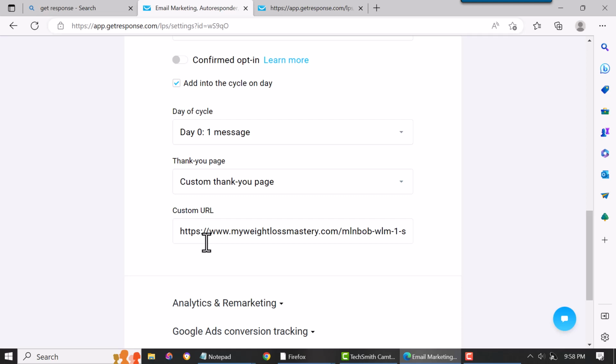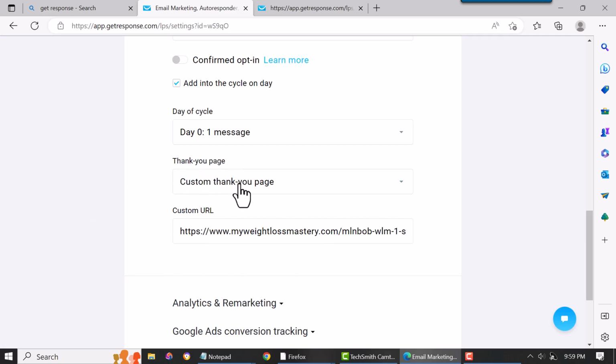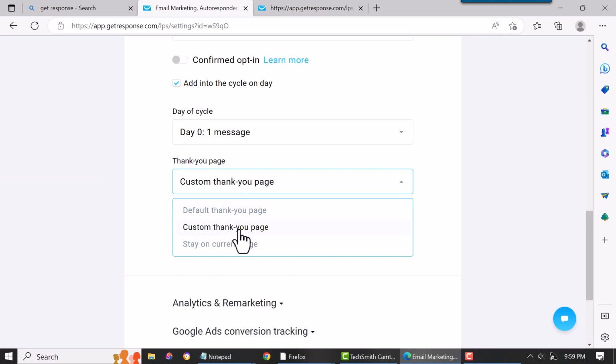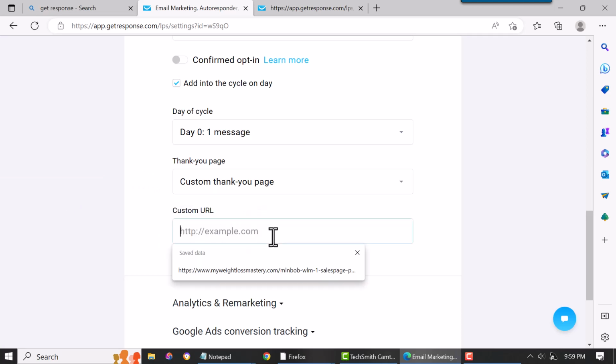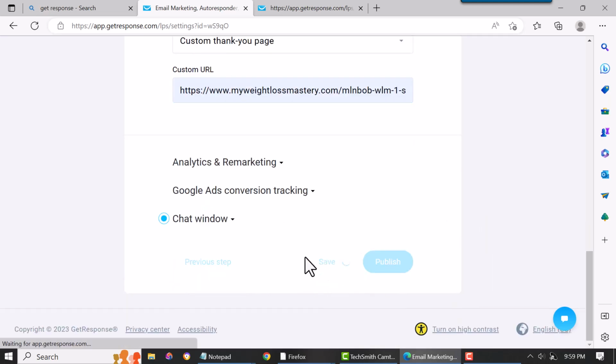Or a lot of times, like on ClickBank, for example, if you go to the vendor, the affiliate section, they'll have free videos. Just pick one of them, and then you can put your affiliate link, and you can just lead them to one of those if you like. Or, like I said, the sales page, or a page on your blog to download something. It's just up to you. It's whatever you want. To do that, you just go to the thank you page, and it'll come with default. But you just click the custom thank you, and then you just put in whatever you want. I just put that in, and then hit save, and then we'll hit publish.